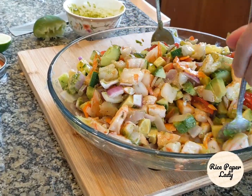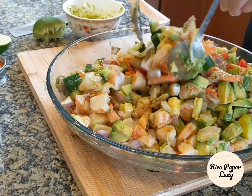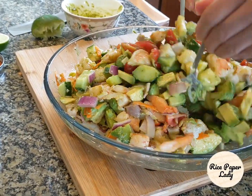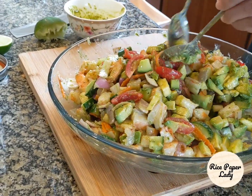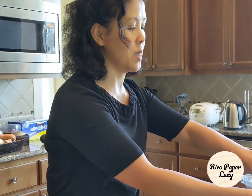Wow, delicious. Look at this. We got shrimp, we got avocado, we got pineapple, we got pickled daikon, carrots, grilled onion, tomato. What else am I missing? Looks like it. Yeah. Yummy. Okay, we're good.